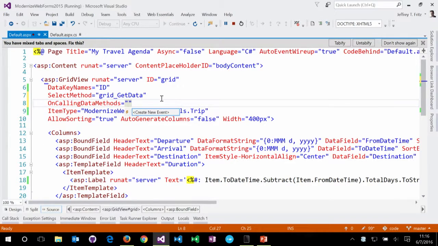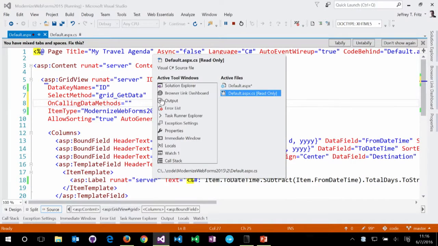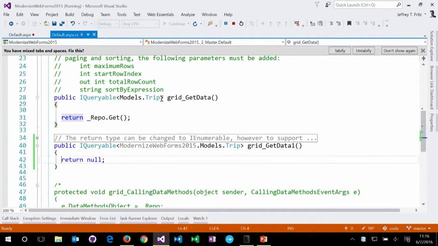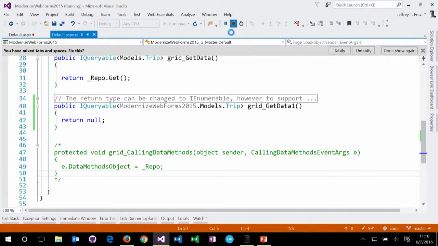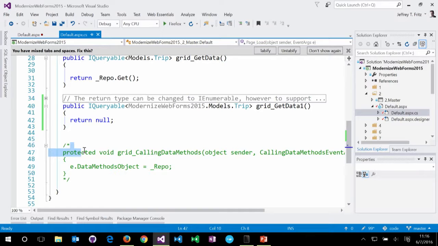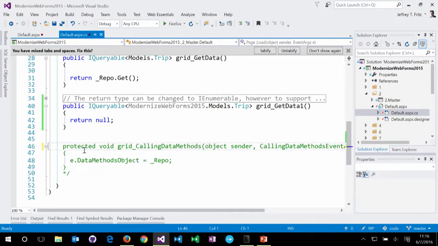This is an event that will be called right before one of those model binding events happens, and we can reach in and change where those methods are located. So once again, I can create the new event and point to it, but I do have the method sitting here, grid calling data methods. Now, what's interesting about this one is I'm actually passing in an instantiated object.